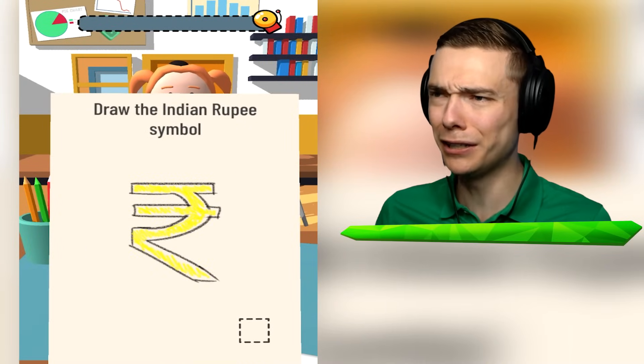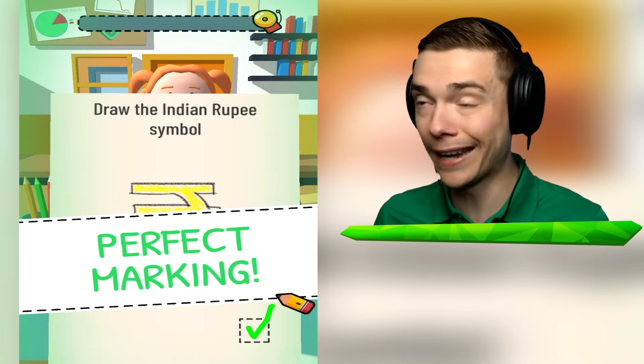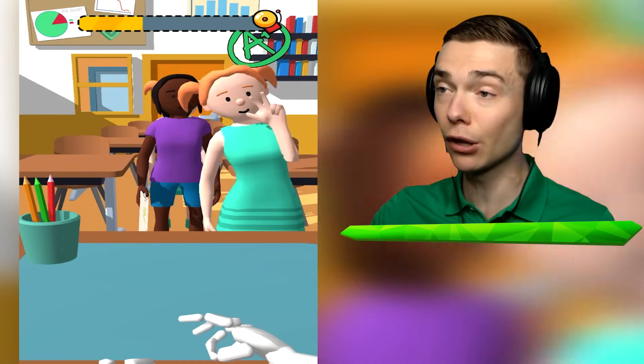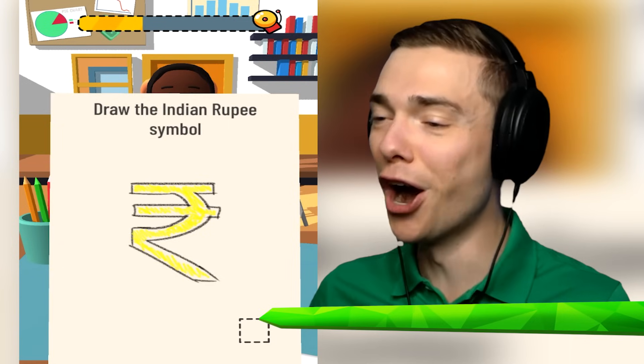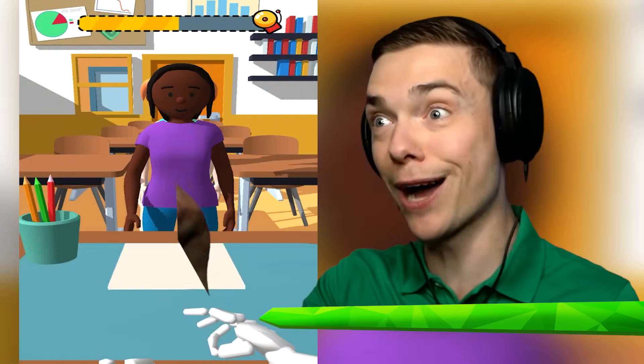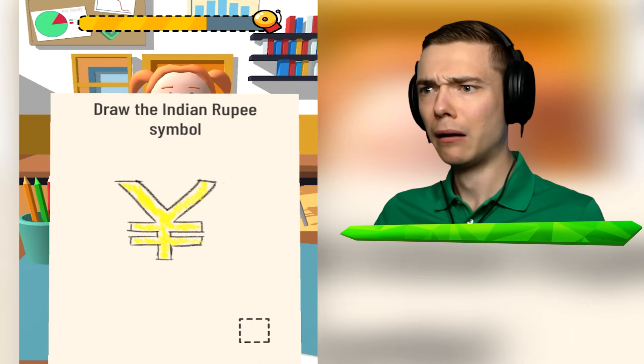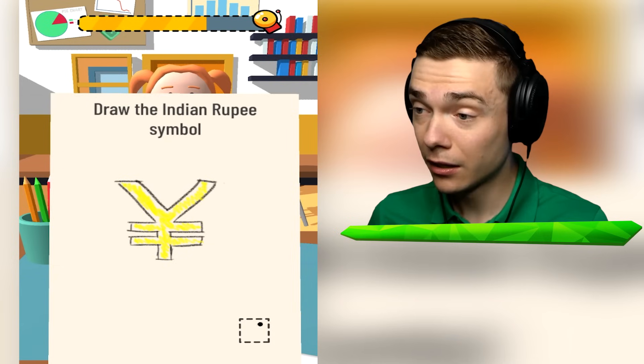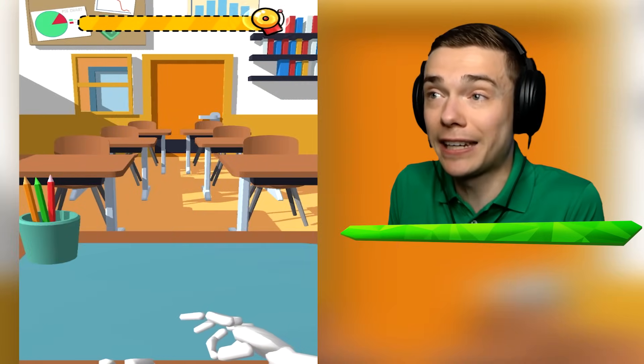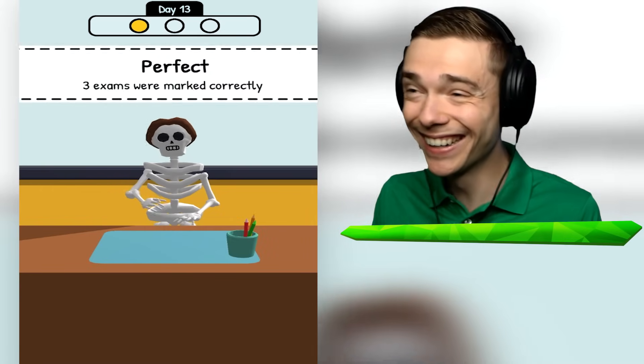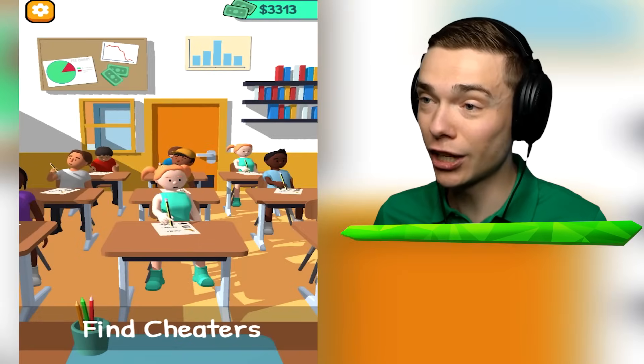Tina is here and she's got a drawing of an Indian rupee. These guys are smart. I don't know. I know dollar, I know euro. I do not know Indian rupee, but apparently that's what it looks like. Great job, Tina. This lady over here. Oh my goodness. No flipping way that you drew the exact same thing. I'm onto you. Wait. Another Tina. And she got it wrong. How do we have two Tinas? This is so weird. I think we broke the class. Is this how you get to the secret class? By breaking it completely?